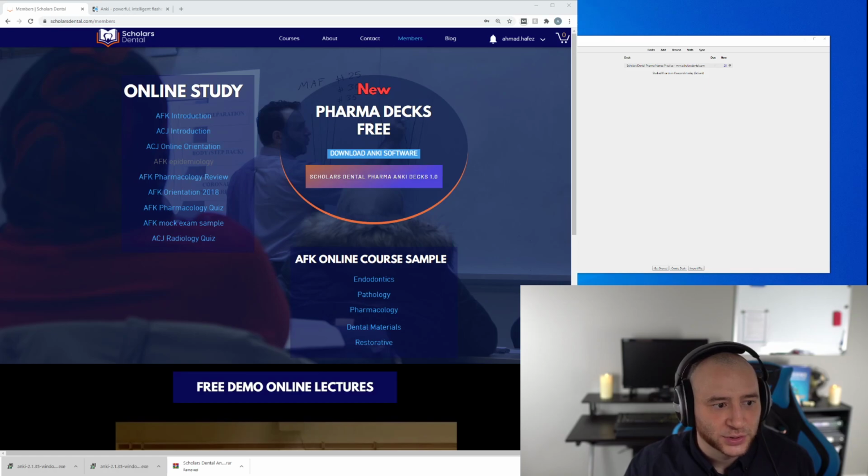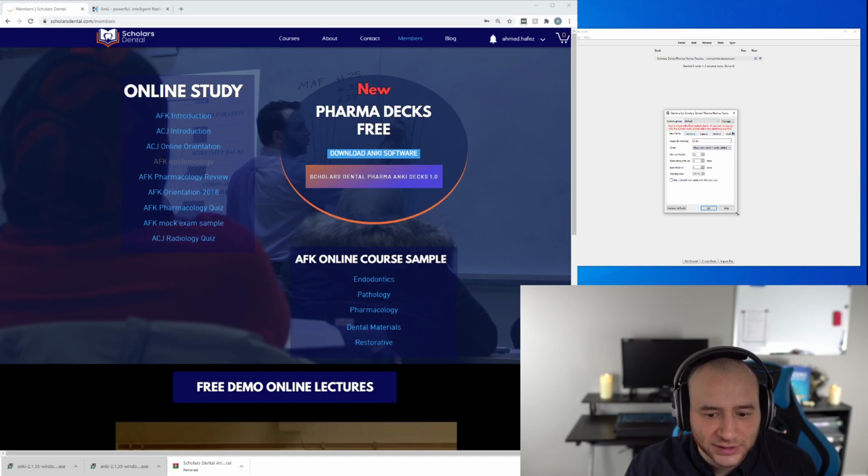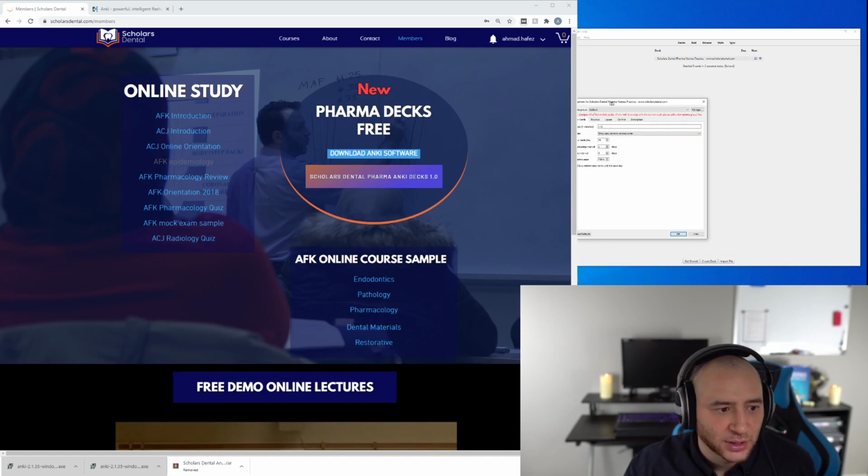Okay, so here you go. You click on the settings, you get options, and now you're going to get this window, you see? So what I want you to do is, these are the default settings for this software. Don't change anything. I just want you to change one thing. Go to Order. You're going to see a little button here that says Order, and make it random. So show new cards in random order. That's it. That's all you have to change.